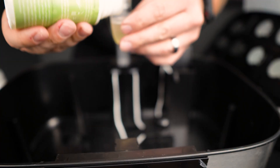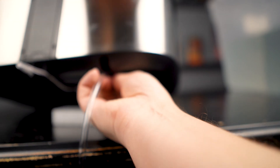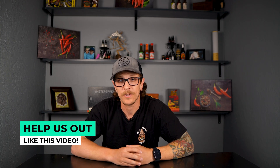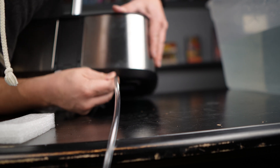One thing I need to call out: in the instructions, when you're going through step by step on how to set this up, I'm pretty sure it had me mix the nutrients, put the nutrients into the unit, and then at some point after that it had me put the water line - the one that brings water up to the unit - in after the nutrients. The issue with that is to get that water line in you have to tip the unit all the way over to access the port on the bottom, and when I did that I spilled half my nutrients all over my desk. So no matter what the instructions tell you, make sure you're putting that water line in on the bottom before you put the nutrients into the unit, or else you're going to end up with a mess.